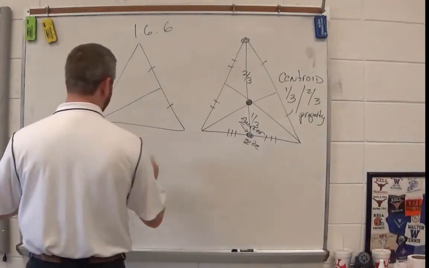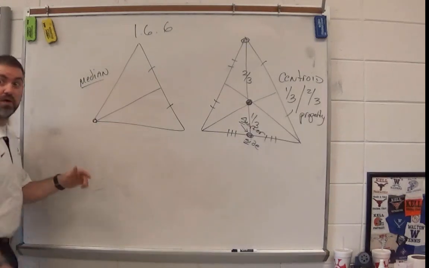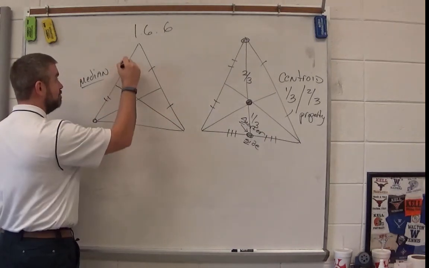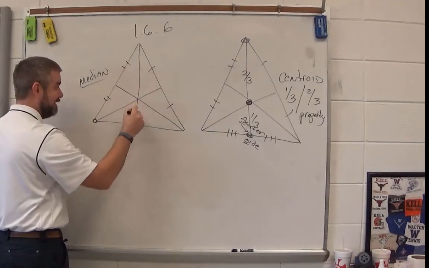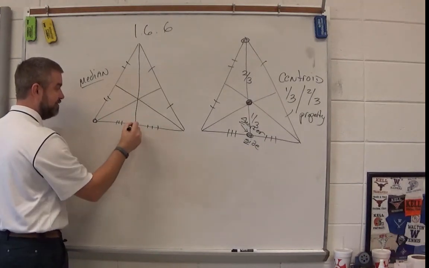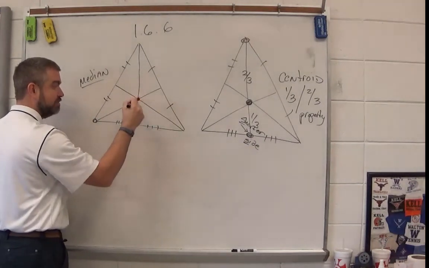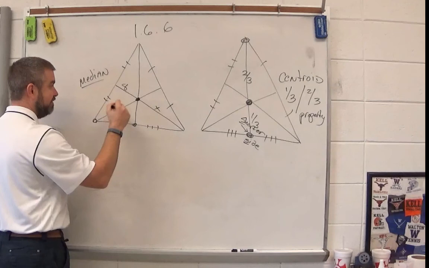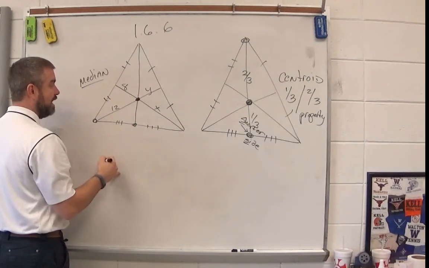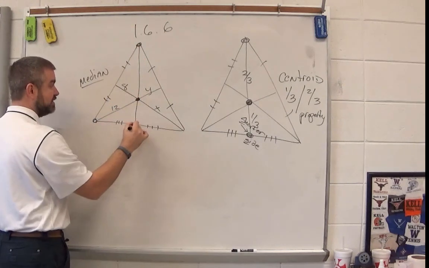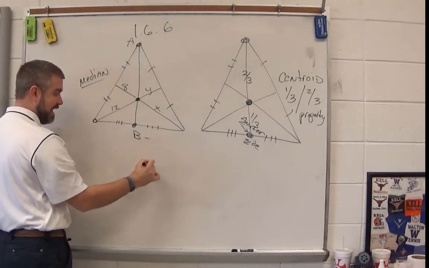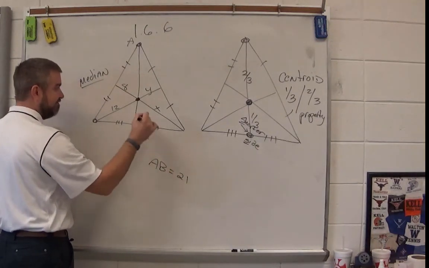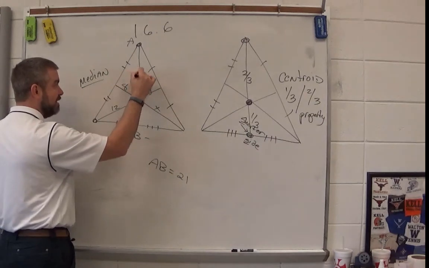Okay? So I'm going to draw a centroid over here and we're going to practice. Any questions before I do that? Alright, so here's my median on that side, and here's my median on that side. Here's my what? What's this point called? Centroid. The centroid. If 8 is here, find x. If 12 is here, find y. If the total distance from A to B, AB equals, I don't know, 21, find Z and find W.